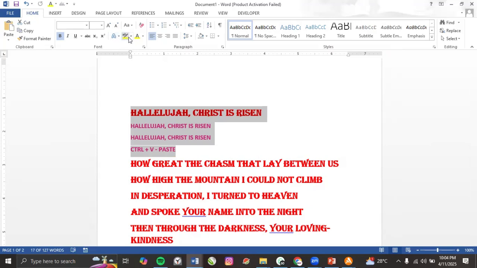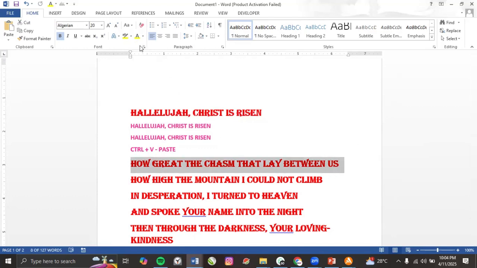Okay, so that is on font color. What does this one do? I know all of us, we have Bibles, or we have seen a Bible before. Those days when we read the Bible, we used something like a crayon to mark where we have read, to highlight it, so that anytime you remember. You used to mark your Bible whenever you read, so that when you come back, you will see the most important thing.